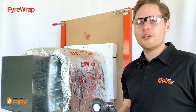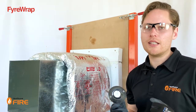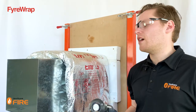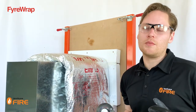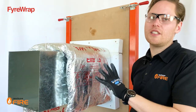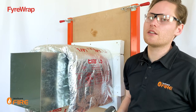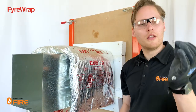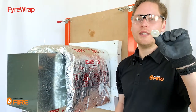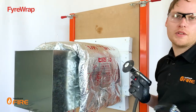When it comes to pins, you can pin any size of duct up to the liable size of 3.6 by 3.6 meters. With straps, you can strap ducts up to 600 by 600mm. With the wrap in place — you can hold it with tape or strap it while pinning on a big duct — use the one-and-a-half inch size pins. When installing pins, measure out a grid of 200mm centers.